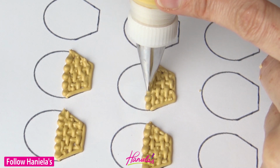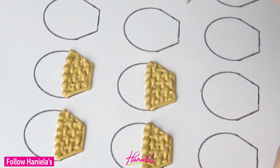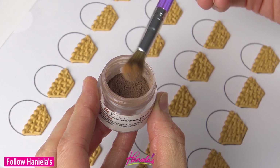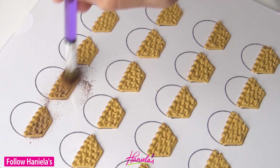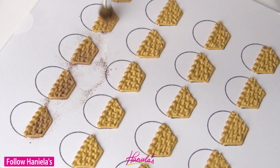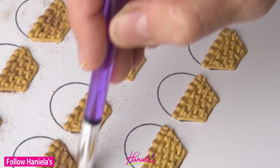However, if you want to get a little fancy here, you could add some color to this and just shade these with some edible brown petal dust, or you can use cocoa powder. It just gives them a more natural, realistic look, I find. Make sure that you use a dry food only paintbrush, and a fluffy brush really works well for this. Now this is an optional step. If you don't have cocoa powder or you don't want to use this, you don't have to.